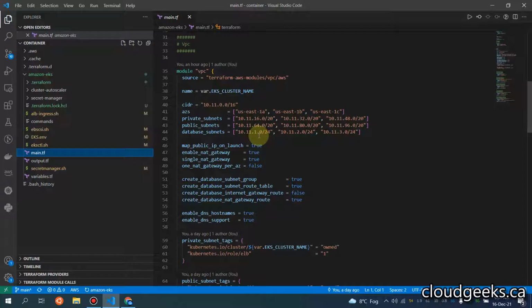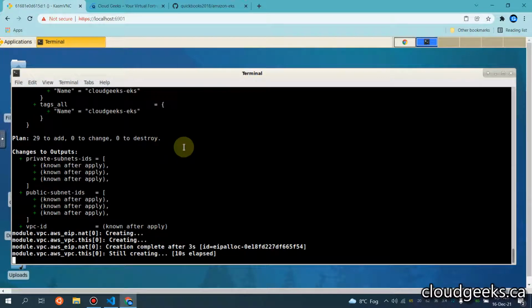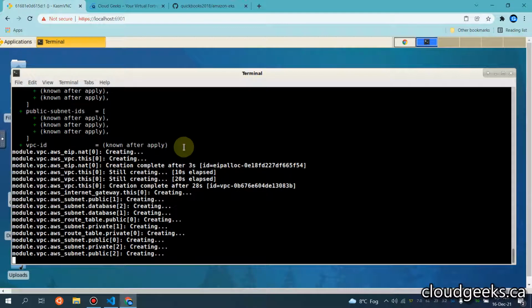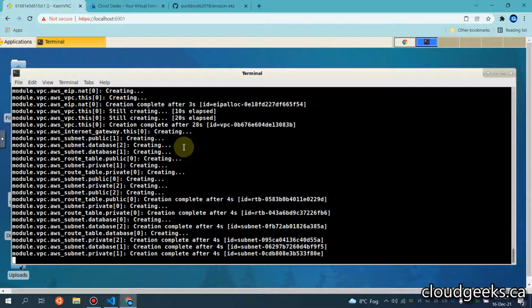Now you see our VPC is in progress, so it will take a little time. Definitely, I would like to deploy my stuff in secure infrastructure, so that is why I need to do this.